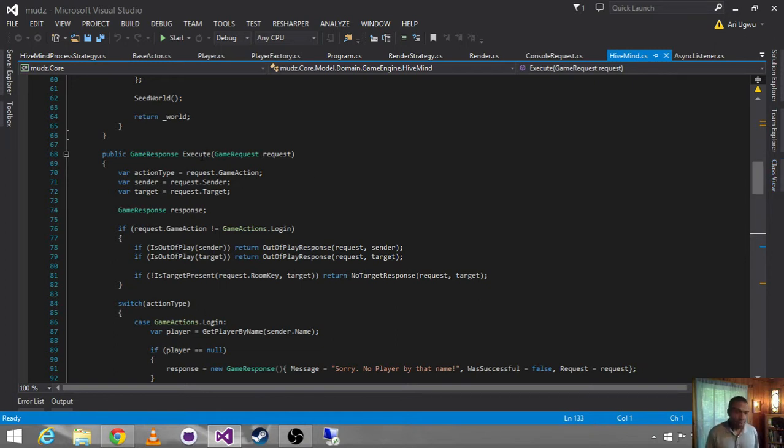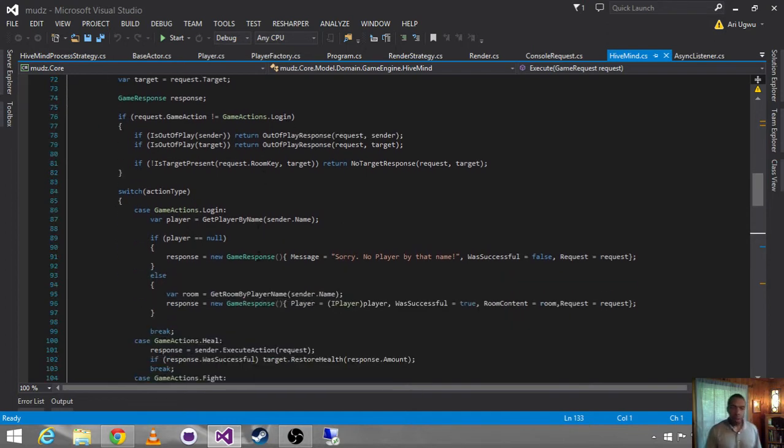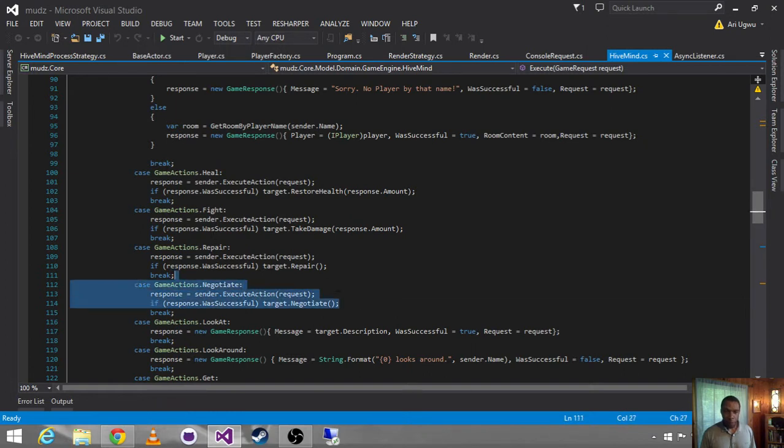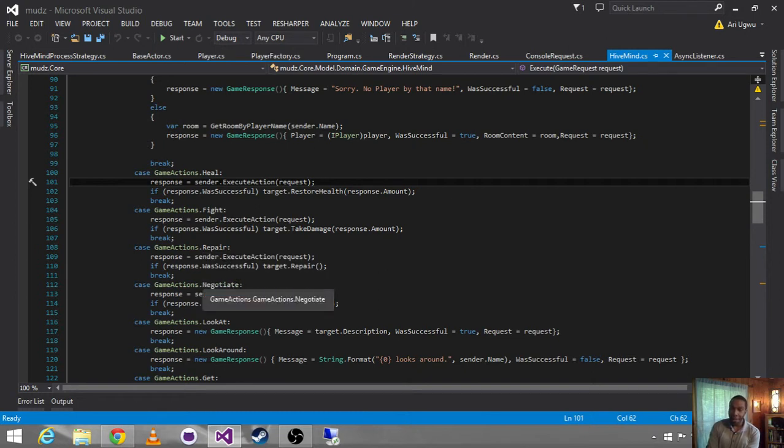So when we come into the execute, we're seeing that we first check if the game action is a login, and if it is, then we do some special behavior, and then we come into the switch statement, and we check if it's a login again, and we see more special behavior, and then we check to see if it's anything else. And here we've got some pretty similar behavior, so we're really doing the same thing more or less for each one of these, which makes sense because these are our four main game actions.